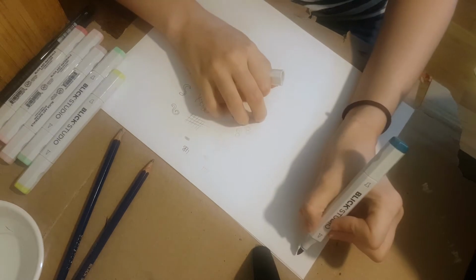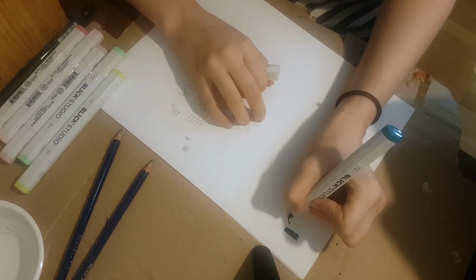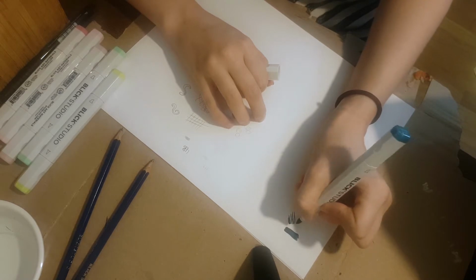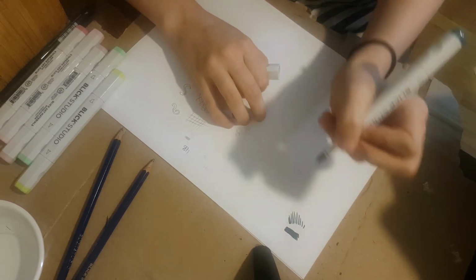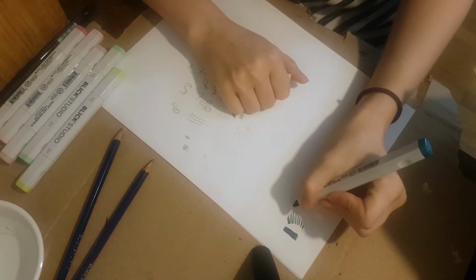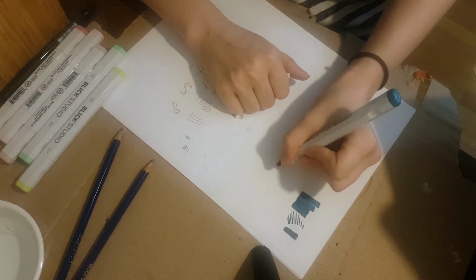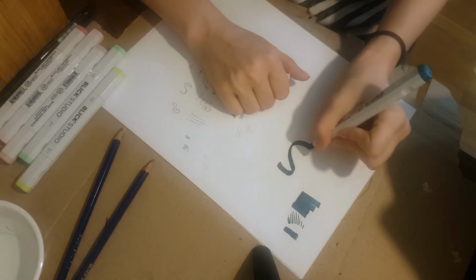After I felt like I had sufficiently tested out these pencils, I went ahead and started testing out my new Blick markers, which hopefully the colors will be pretty easy to see in this, but I have really been enjoying the Blick Studio markers. They've got a brush tip at one end and a chisel tip at the other. I got these to supplement the 24-pack of markers that I originally got of these.